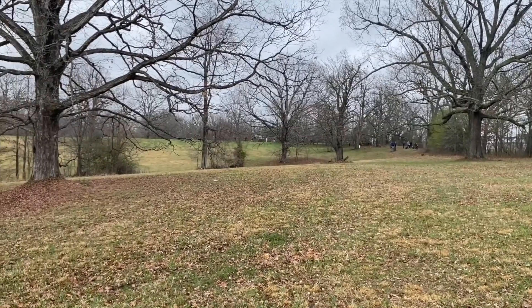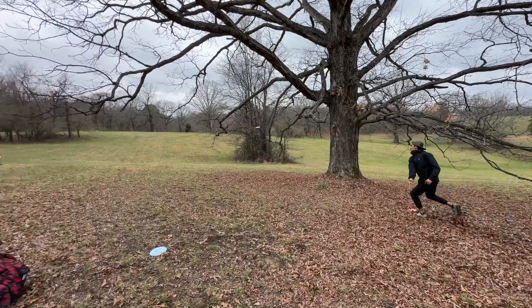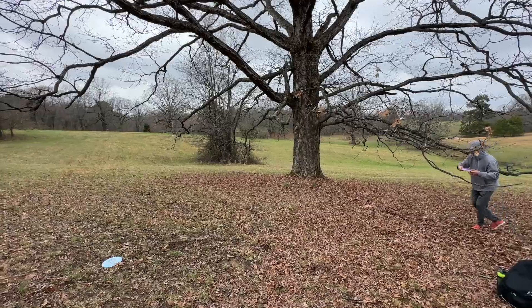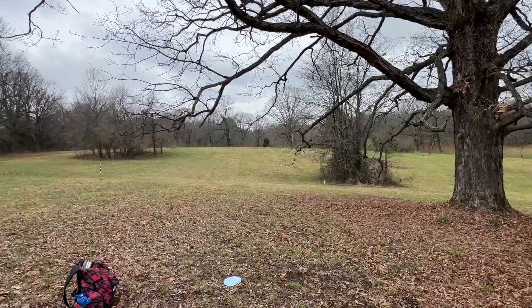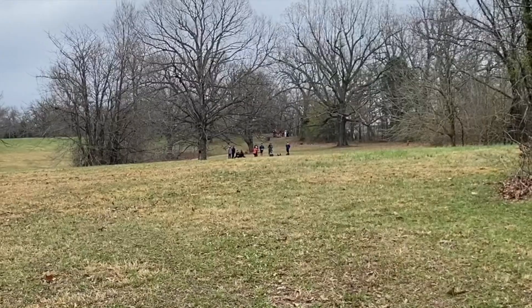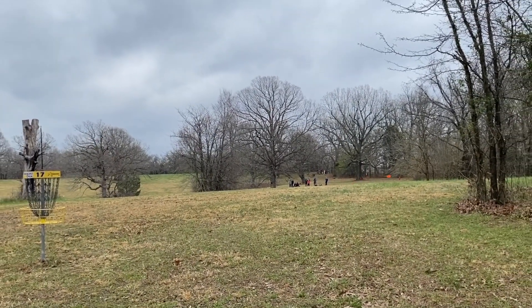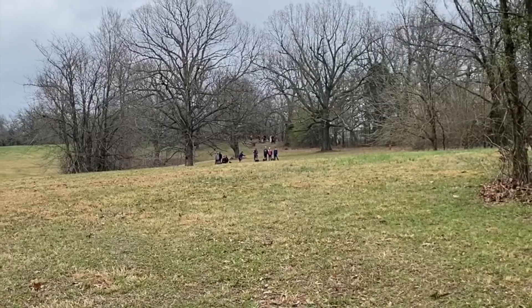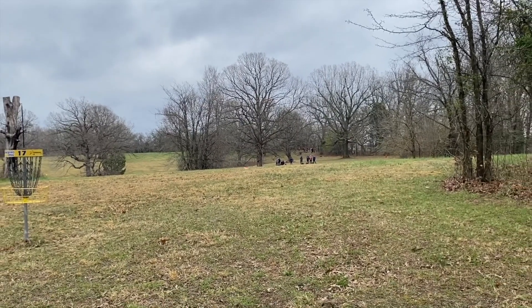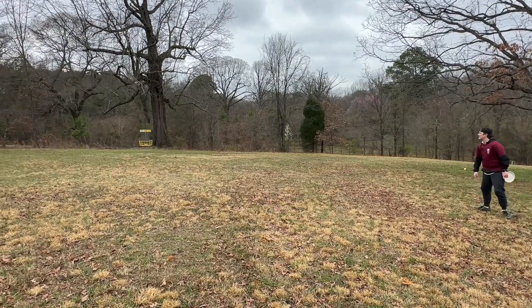This was a very aggressive play. The OB stakes aren't actually OB on the right — the only OB is that barbed wire fence along the left. The caddy guides were a little bit confusing with a couple layouts out here, but we made it through. This basket is past a ridge so if you land on top of the ridge you're going to be about 35 short. I completely misjudged the distance — I was throwing a Pig when I should have been throwing something else. We told Trevor to throw it hard and he also comes up a little short. This is definitely a hole you want more practice on.